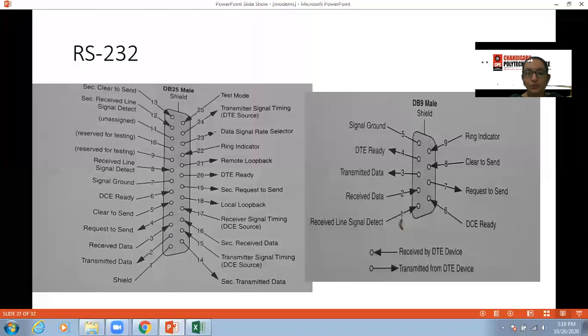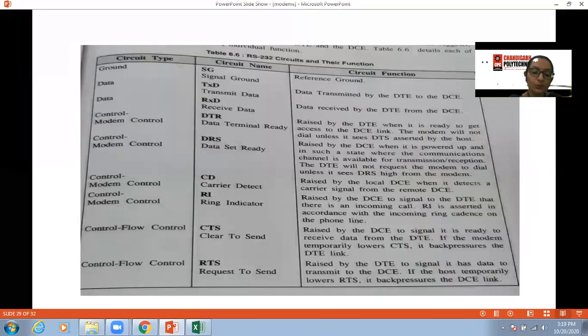So the RS-232 protocol defines 9 electrical signals, so 9 electrical circuits to handle all the handshaking between the DTE and DCE. These electrical circuits are also referred to as leads, pins, or signals, which will be grouped into three categories. First one is data interchange circuit. Second one is control interchange circuits, and third one is our ground circuit. So data leads are used to signal the exchange of data.